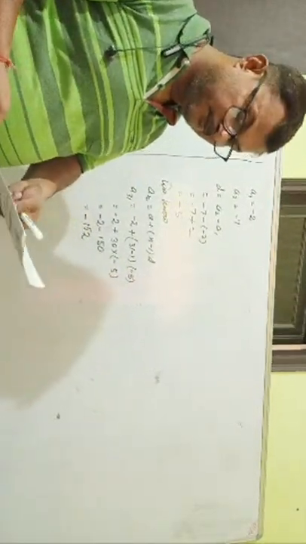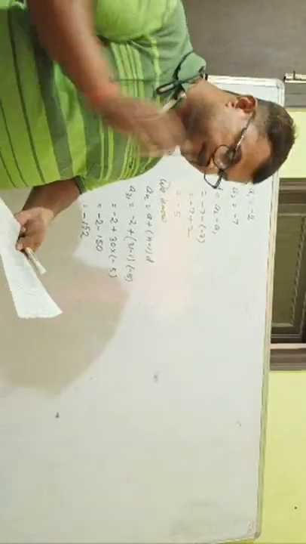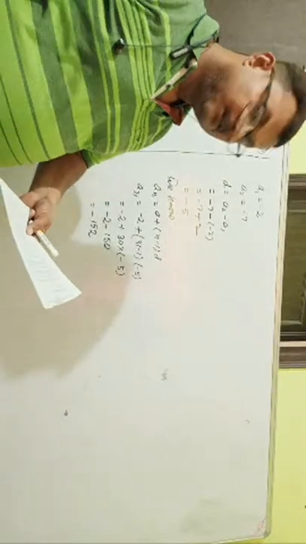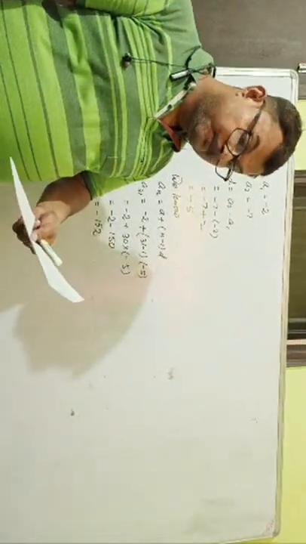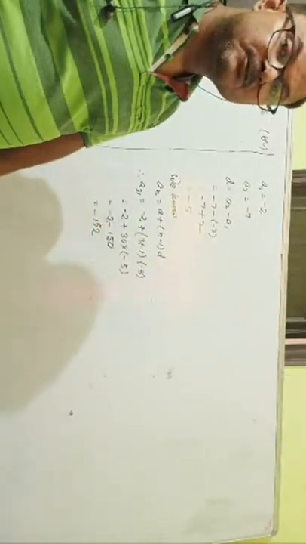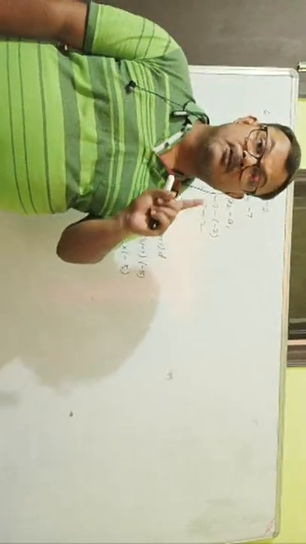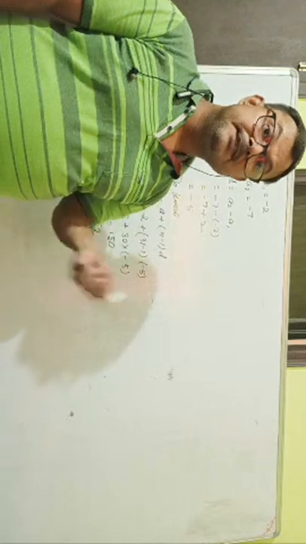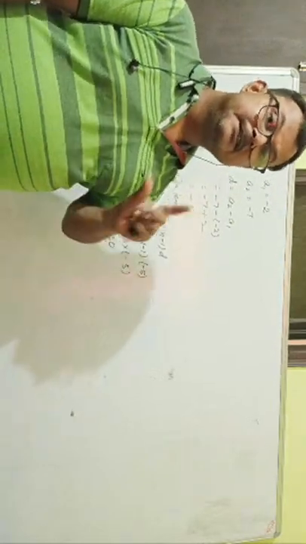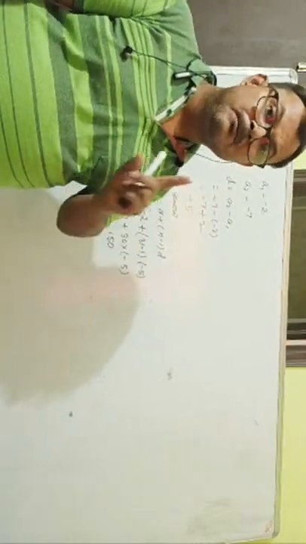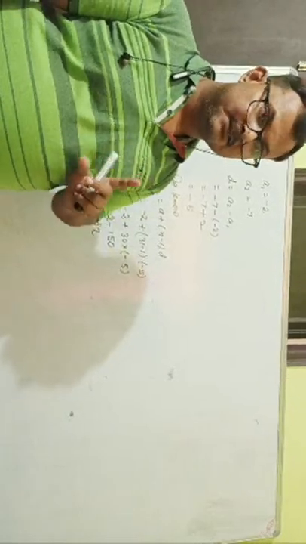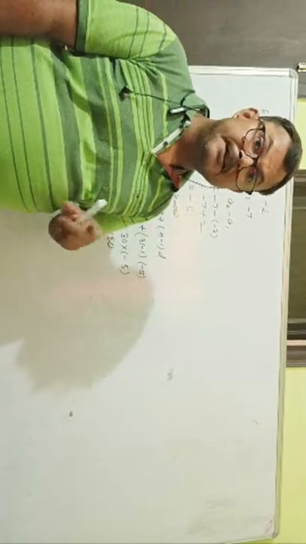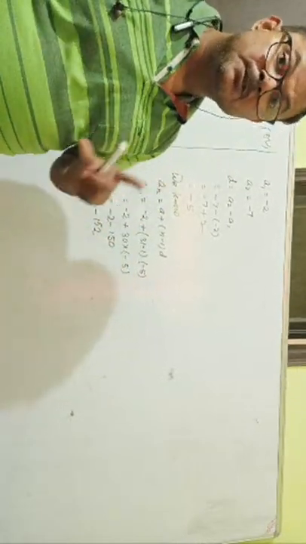Next, we will go through section B. First question is coming from mode. You have to find out the mode of the grouped data. Remember, student, if raw data is given and you have to find the mode, the observation which occurs most frequently will be the mode of that data. But you have to find the mode of grouped data, so for that you have to use a formula.